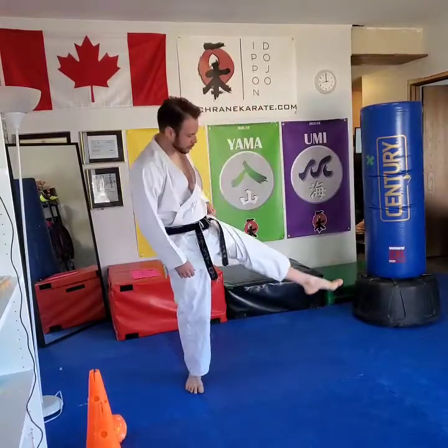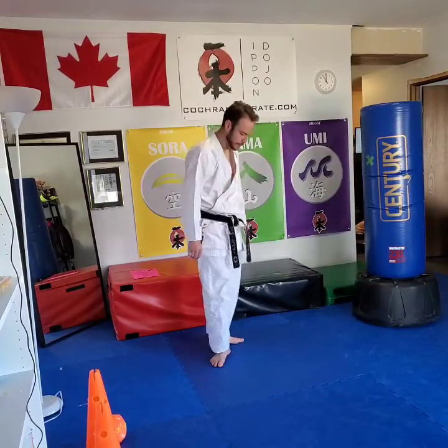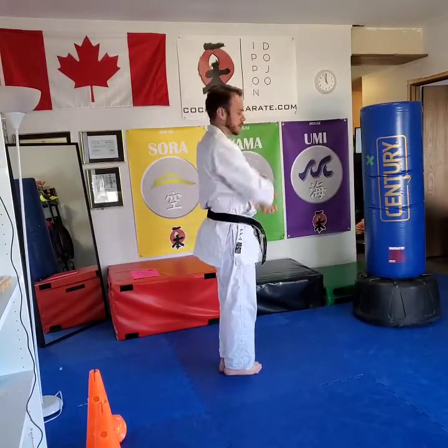And also having a straight line with my legs. So this is true all the way through. Unless we're doing a groin kick where we point the toes and we're kind of hitting with our foot. If we're hitting into a target, we're always hitting with the ball of the foot. Okay? So what we're going to start off with is you're going to be doing 10 repetitions.